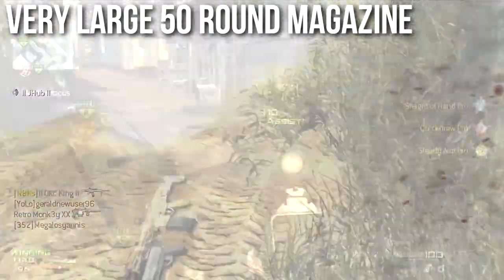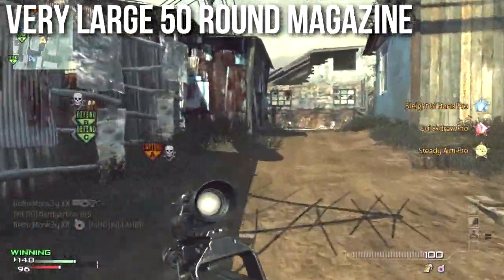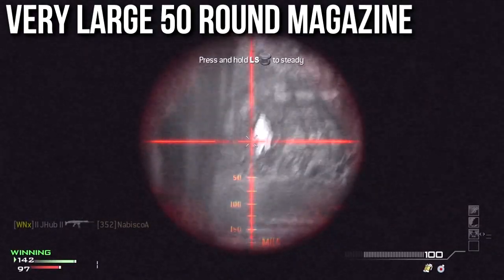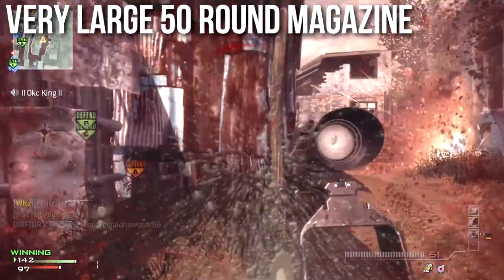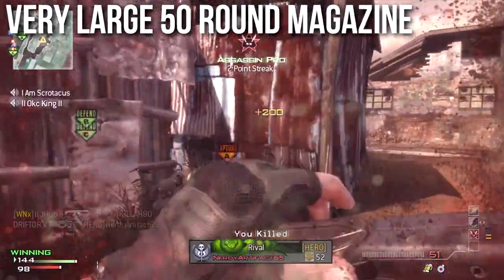This is important for sustained fire, for killing multiple enemies at once, and it's going to be important for killing enemies at a distance when it takes 5 shots to kill. You don't want to burn through your 30-round magazine and have to reload and let them run around a corner or something annoying like that. You can just bullet hose them.